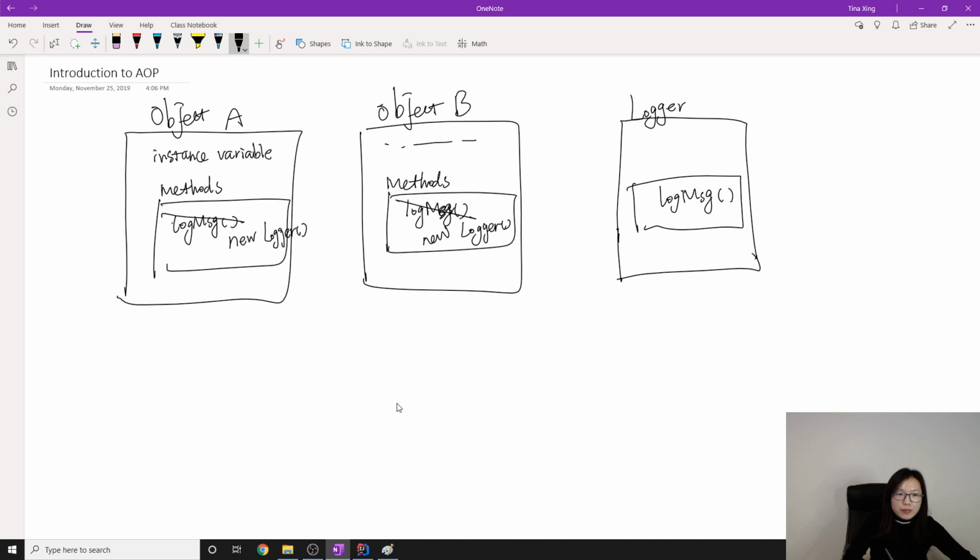And there's another problem. So the first problem is you cannot change it all at once. You have to change it in every class which has a reference to the logger. The other way, probably this one can be achieved if you're using inheritance, like your class A, class B, all of them inherit from a logger. So anyway, but when we inherit from logger, it's not a good design, okay?